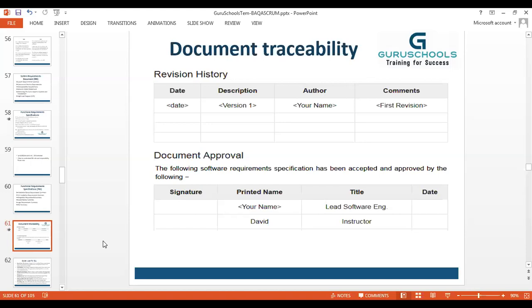So whenever he approves, normally this is done by the system itself. That sales manager or CIO will go to the archival system of Infosys and click approve on the BRD created by, let's say, Ravindra Pandey. When he says approved, the date and time stamp goes into this approval process. So we know my document is approved. You might get an email or SMS, however they've decided to intimate you. And then you are free to send the link. You don't share documents nowadays, you share the link. So in the document, it's included who approved this and when he approved this. This is also a part of traceability.